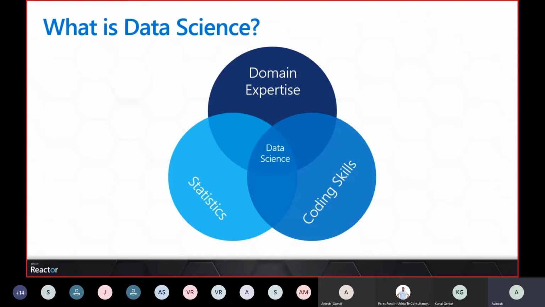Okay, and we are handling one of these pillars today, that is the coding skills, and we can do it with numerous languages. We can do it with Python, we can do it with R, we can do it with other statistical languages like SPSS or SAS. We can also do it with languages like Java or JavaScript. There's no denying it. Although they have fewer packages and we have to code more, yes, we can do it with Java, with Scala, with various languages.